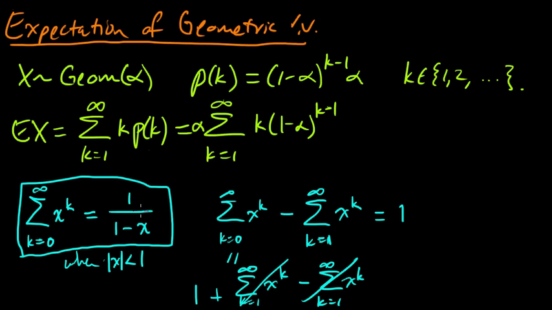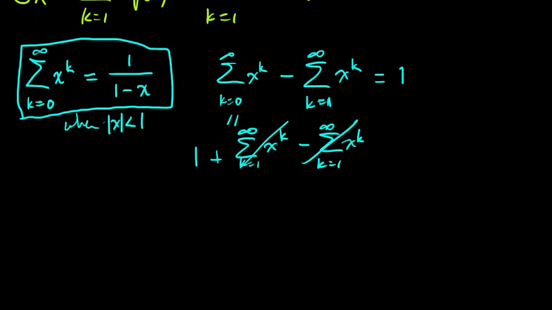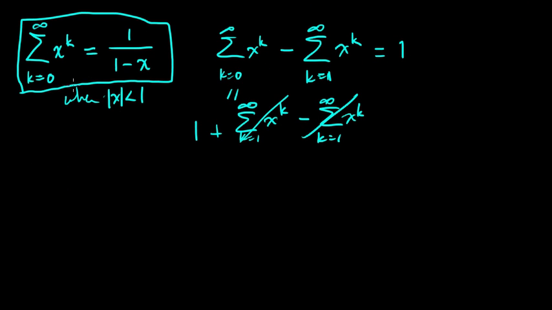Well, it turns out, a beautiful little trick you can do with this identity. So x to the k, if x was 1 minus alpha, then forgetting about the sum for a minute, if we differentiated x to the k with respect to x, we would get k times x to the k minus 1. Right? And that looks a lot like this. So let's differentiate, so we'll do a further aside here. So let's differentiate this identity.